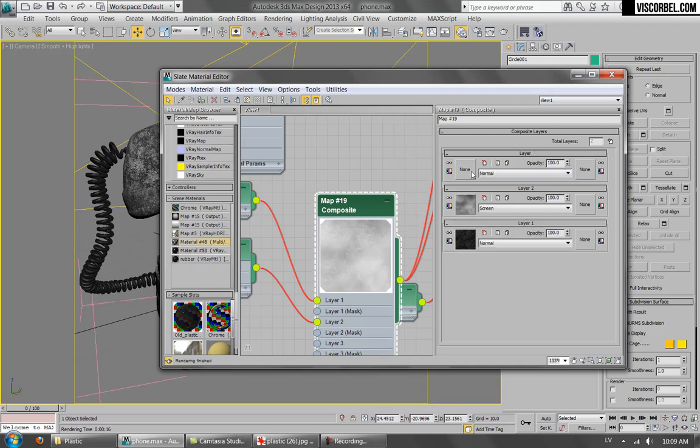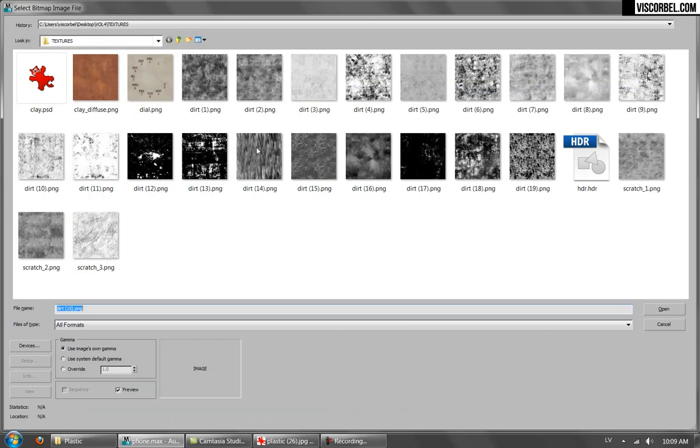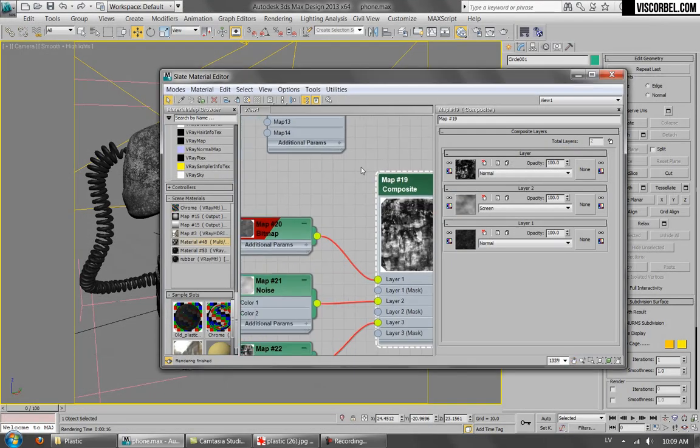Okay, let's add another bitmap. And let's try dirt number 8. Or actually dirt 18. I like dirt 18. Let's see how that looks.